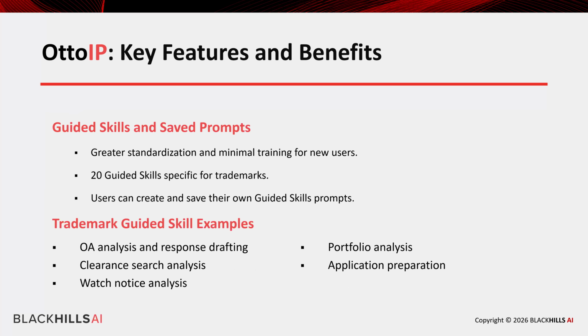Guided skills are preloaded prompts and LLM instructions created to help you tackle specific tasks. These guided skills provide standardization and minimize the training needed. We currently have 20 trademark-specific guided skills available within the tool, and users can also create their own guided skills and prompts for greater customization. Some examples of trademark-specific guided skills include office action analysis and response drafting, clearance search analysis, analyzing watch notices, portfolio analysis, and application preparation.